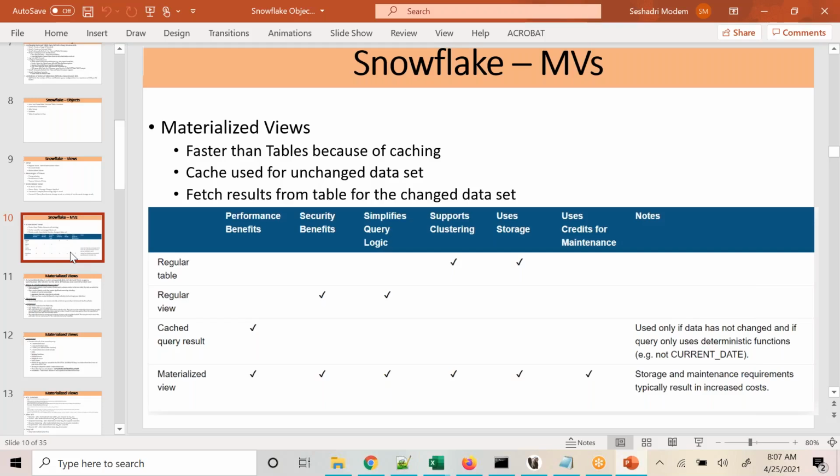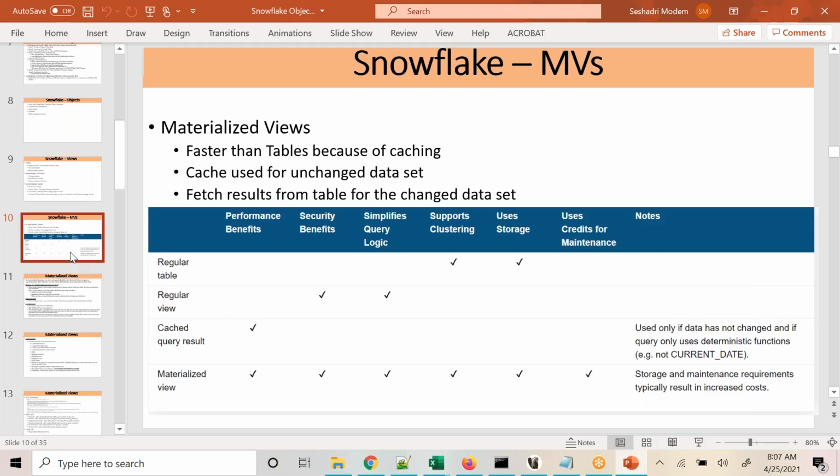So whenever you create a materialized view, it creates a table, and based on the query that you have written, it reads the base table, gets the data and inserts it into the table. And the table is not visible to us. We just refer to the materialized view only. And then the base table also might change, right? Whenever the base table changes, the data gets synced up to the materialized view table.